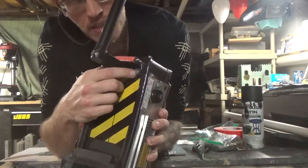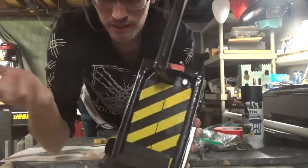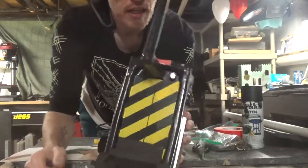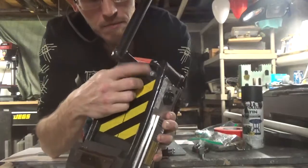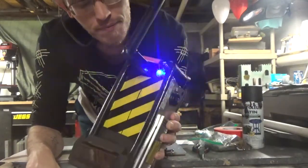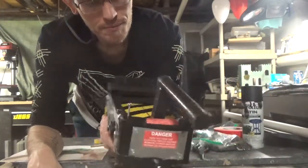This little piece right here is from the inside of one of those balls you get inside one of those 50-cent machines that you turn, and all you gotta do is tap it, as if you were bouncing it, and it lights up. Pretty neat, huh? I think that's cool.